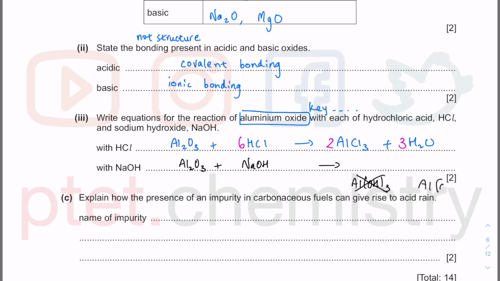What you get in excess is aluminium with 4 hydroxide. Al3+ plus minus 1 times 4 is minus 4, so overall it will be a minus 1 charge. So what you get there is [Al(OH)4]-, with a minus 1 charge. Very important stuff. This is your colorless solution that you get when the white precipitate that you form initially, from hydroxide and Al3+, dissolves in excess sodium hydroxide, or excess hydroxide, to give you a colorless solution.